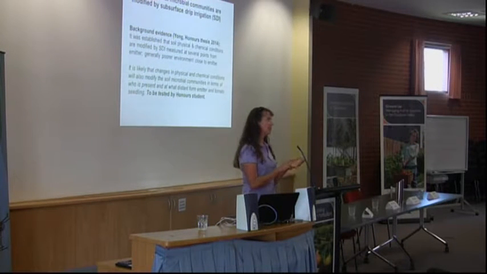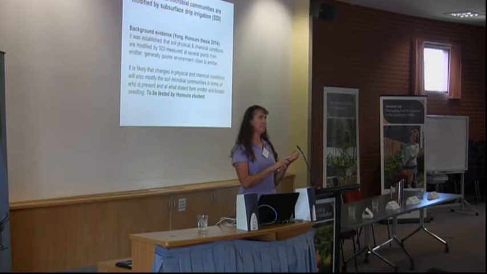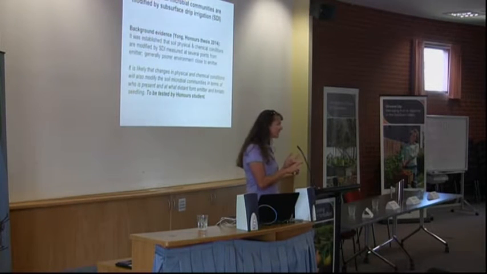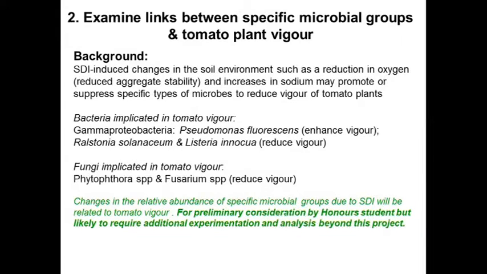So he was finding, I think it was sodium, calcium and potassium, that the concentrations were higher towards the shoulders. And also the finer soil particles were moving away from the emitter. So with that, you're getting changes in chemical and physical conditions, so what's happening with the biological conditions around the emitter? And also, with the changes in the soil physics and sodium, what impact is that actually having on the growth of the tomatoes as well?